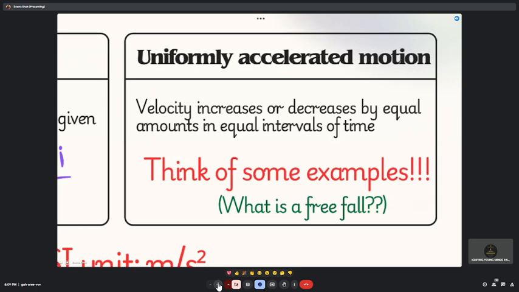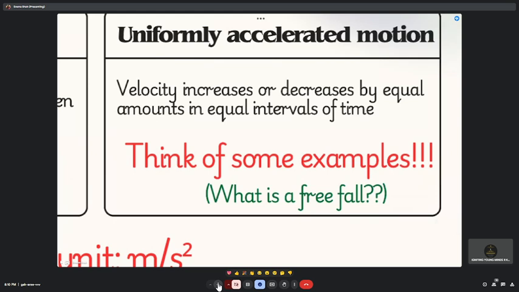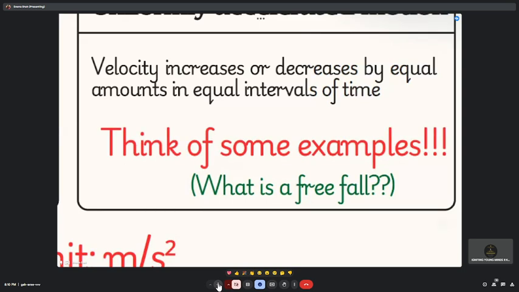Because it is free fall, there is no other external force acting on it. There will be non-uniform acceleration when someone is providing the acceleration externally. But when we talk about a free fall, there is no external force applied except the gravitational force. That is why the gravitational acceleration, which we denote by small g, has a value that is obviously constant, 9.8. We will understand that in gravitation. But when there is a free fall, there is no external aspect acting on the object. That is why we call it free fall.